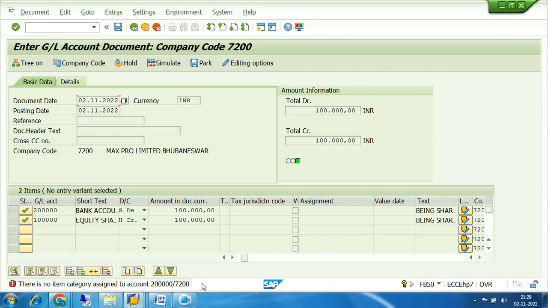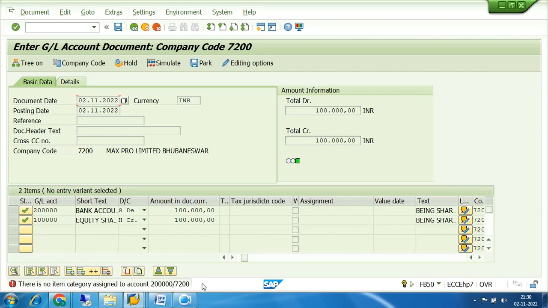Everything you will understand bit by bit. But now I cannot do that. If I concentrate on those things, then your initial focus will be diverted. You are just in the initial stage of how to pass a transaction, how to see a document, how to see a ledger, how to change a document, how to reverse a document. So you are in the very primary stage now. So now it is not advisable to discuss a lengthy concept like document splitting.